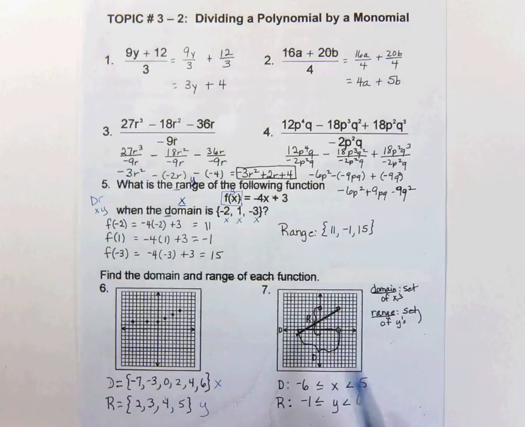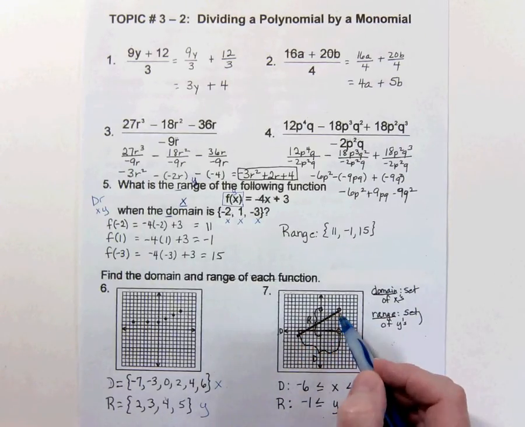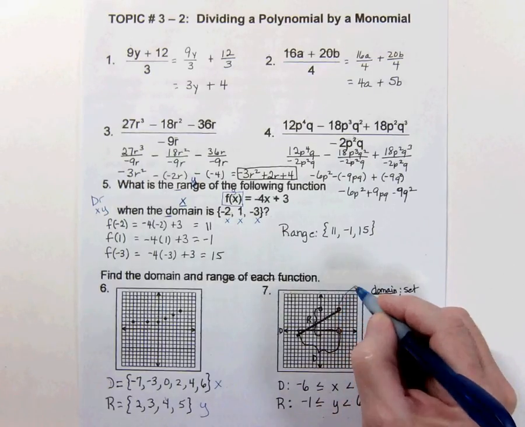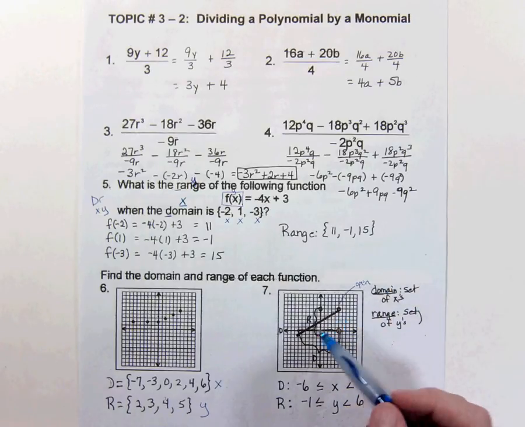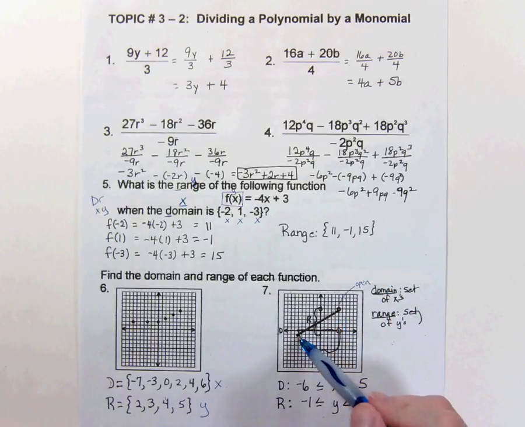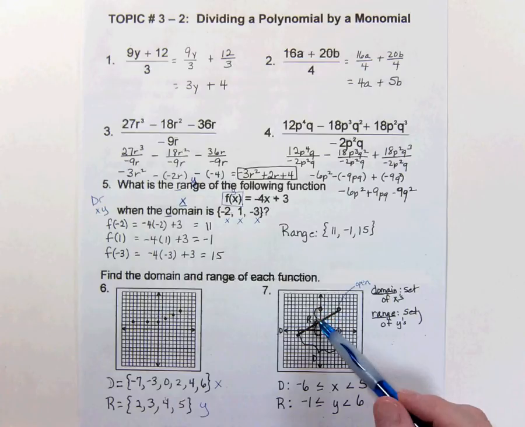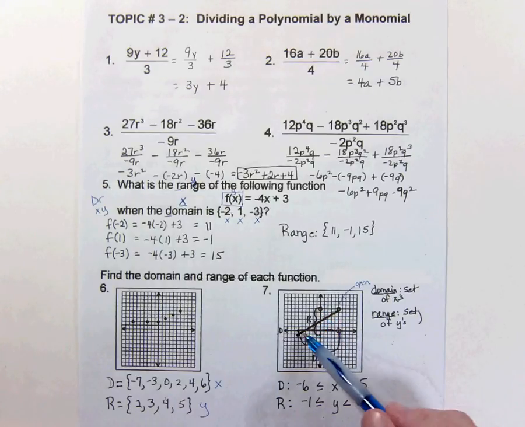On this one, because this one's a solid line, it's kind of hard to see on mine, but that's supposed to be an open circle. So I'm going to put open. That's an open circle. And then this is a closed circle. You know, this is showing the range to go from here to here and the domain go here to here.